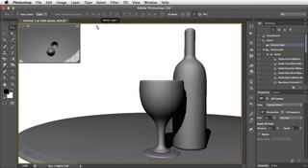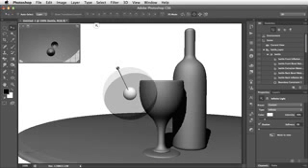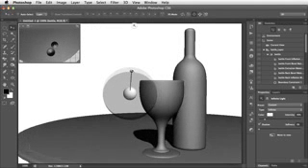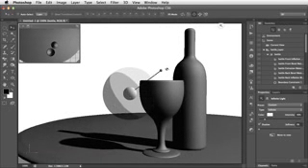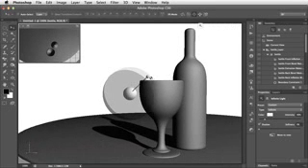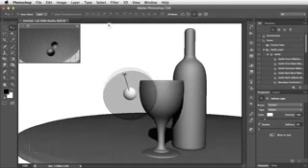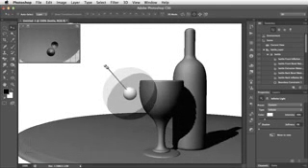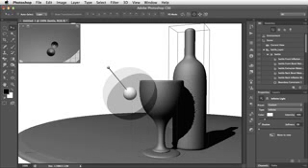When we click on the Lighting tab at the top here, we can now move the light around, and you can see there the objects are casting their shadow on the table. When we bring the light onto this side, not only is the bottle casting its shadow onto the table, but the glass is also casting its shadow onto the bottle. So we can treat these very much as if they're a single object. We can work with the entire scene in one go.